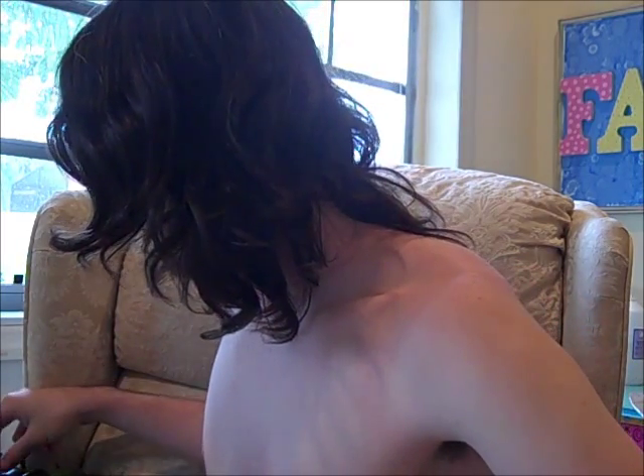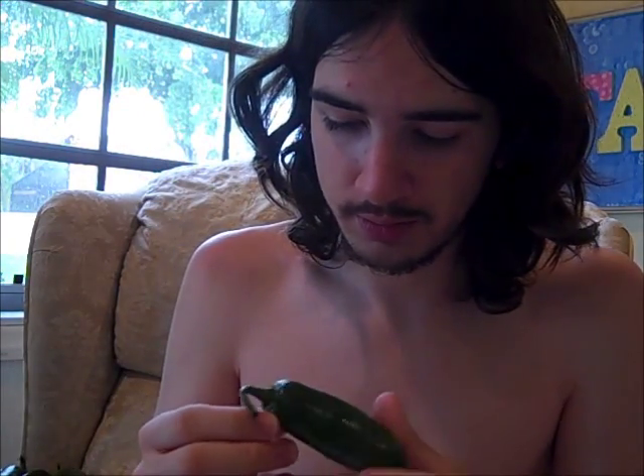This is going to suck, I know. I have a bottle of water just in case, and a small glass of milk — maybe I'll need it, maybe I won't, but it's there. I'll just pick up a medium-sized one here. I washed these, got them from the store yesterday — very green. I'll just take a bite and see where we go from there. Here goes nothing.